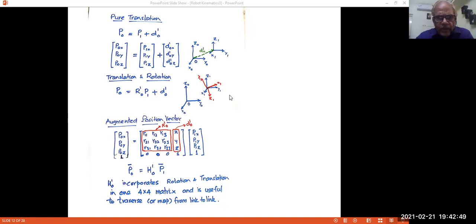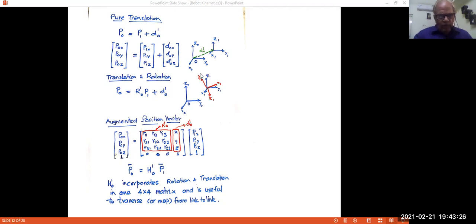In this class, we will look at combining the effect of rotation as well as translation into a single matrix. And we will also see the effect of the order of rotations and various angle representations, rotation representations, like Euler representation, roll pitch angle, etc. And so these are going to be useful later on in our forward as well as inverse kinematics issues.